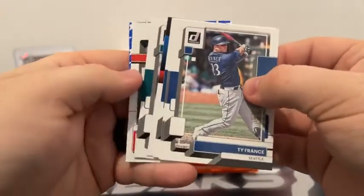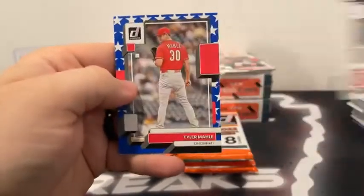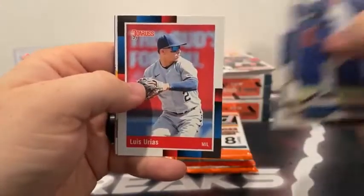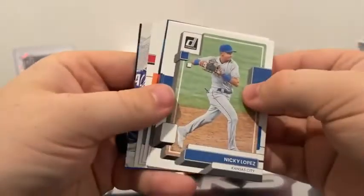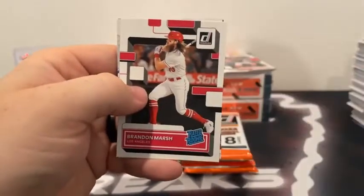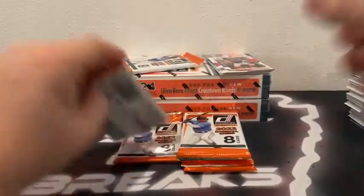Here's Ty France for Seattle. Got a Frank Thomas followed by Gerrit Cole. Willie Stargell. We've got a Matt Olson. Jaron Duran on the rated rookie. There's an Independence Day Tyler Malley and a Diamond Kings Brandon Crawford on the blue. This pack feels a little thick. Got a Nolan Ryan, Ketel Marte covers Luis Urias, Kevin Hayes. Got a Diamond Kings Trevor Story. A red Vladimir Guerrero and a blue Ty France for Seattle. Here's Nicky Lopez for Kansas City. Got a Kiner-Falefa, Burt Blyleven. Got an Ichiro Retro. Brandon Crawford, Brandon Marsh — rated rookie. There's a DK Josh Donaldson and Jared Kelenic on the blue for Seattle.